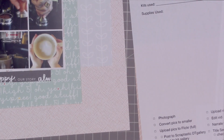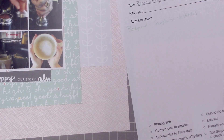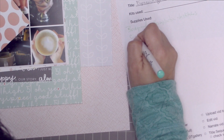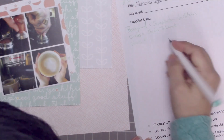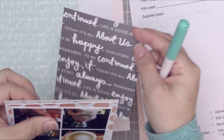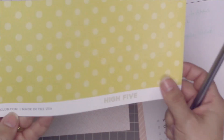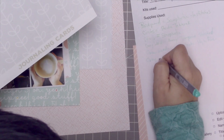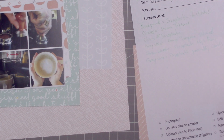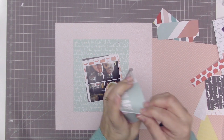I'm going to use this Scraptastic pink paper for the background — it's kind of pink with white hash marks all over it, a textured pattern. As I go along, I'm writing down my supplies on my ingredients form, and I'll put a link to that in the information section — I keep a copy on my blog. This Chamel pen from American Crafts is running out after only using it twice, so I switched to my good old faithful Staedtler pen, which I absolutely love. I've had them for years and years and they never run out.